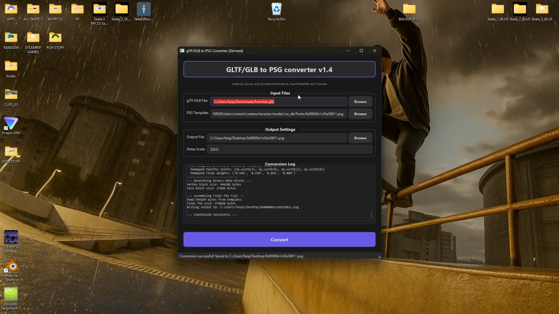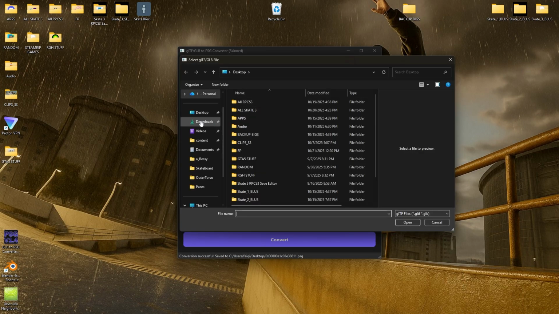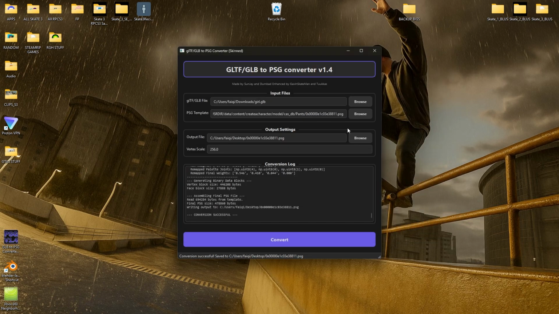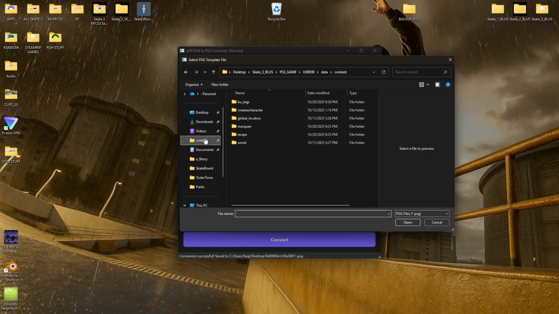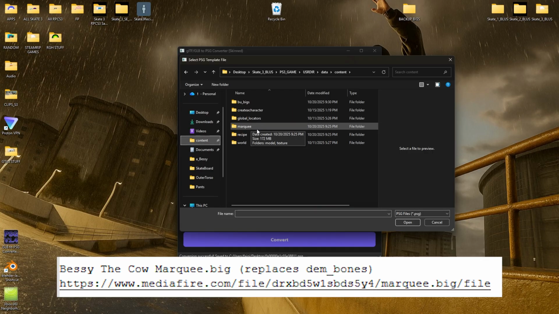So now the girl GLB, and this is the replacing part. Because I'm doing an entire model, you actually have to do some extra steps. You need to download the marquee file. I'm going to have the link in the file with all the links.